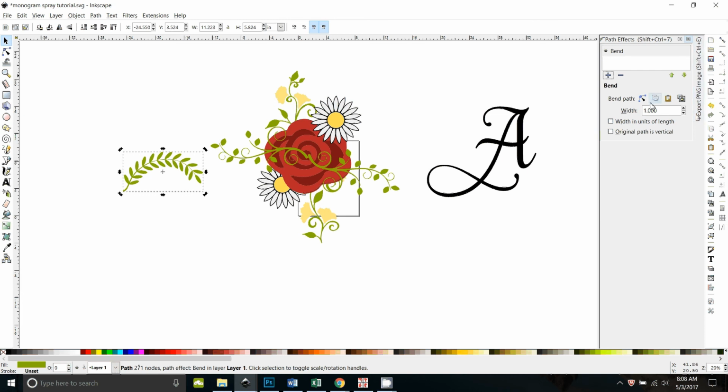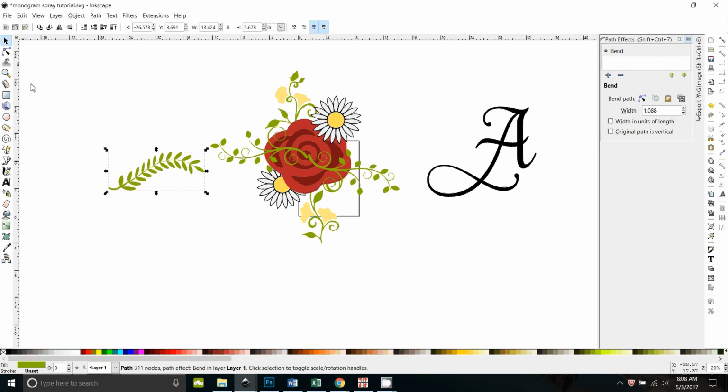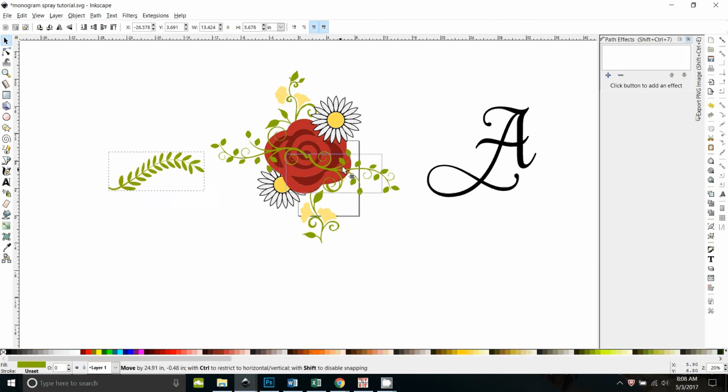So now over here on the Path Effects, I click on this little Edit on Canvas tool, and that gives me a line running through my path, and I can click on that line and pull it. I can also move the nodes around and bend it however I want. This sort of rotates as if it was rotating in 3D. You can just put it however you want, play with it. Once you've done a path effect, though, you do have to do object to path to get it back to a path. And then we'll just stick that in here, duplicate, mirror image, move it over to the other side.